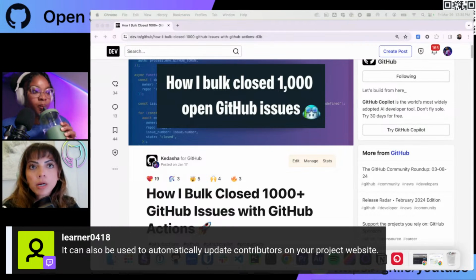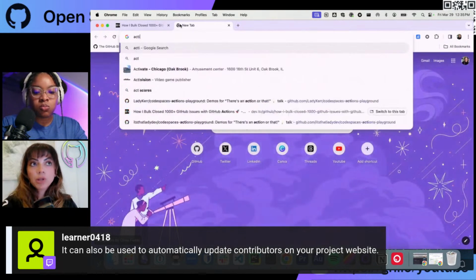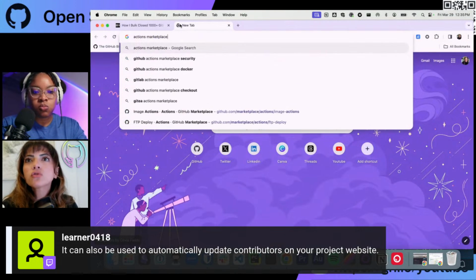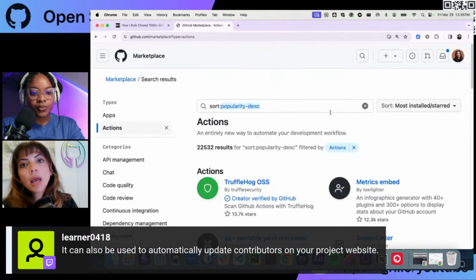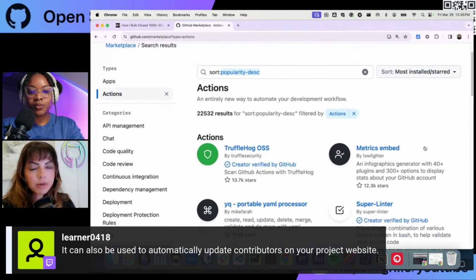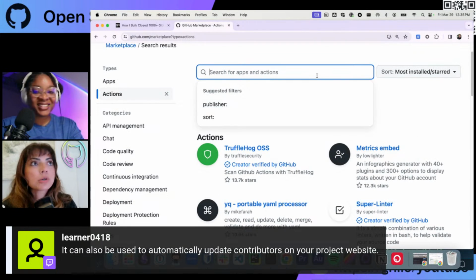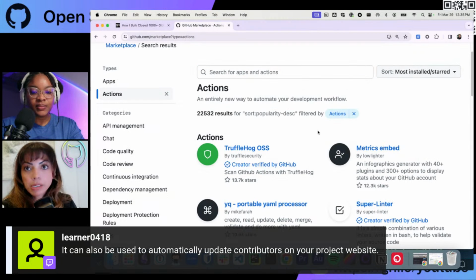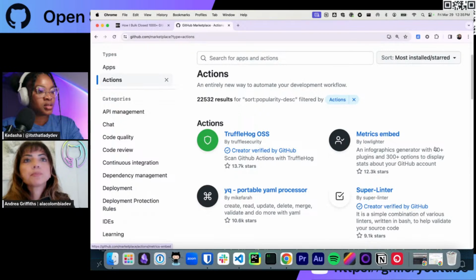Maybe let's go to the Actions Marketplace, since we're thinking about Actions, and let's take a look and see what's there. By the way, if you're not familiar with Actions, I also dropped in the chat a link to our documentation, and there is tons and tons of content by different folks from our team. Also, my favorite right here, Kedasha, outlining how to use Actions in certain scenarios. I'll try and grab some of those links and share them in the chat so that you can go back and take a look.